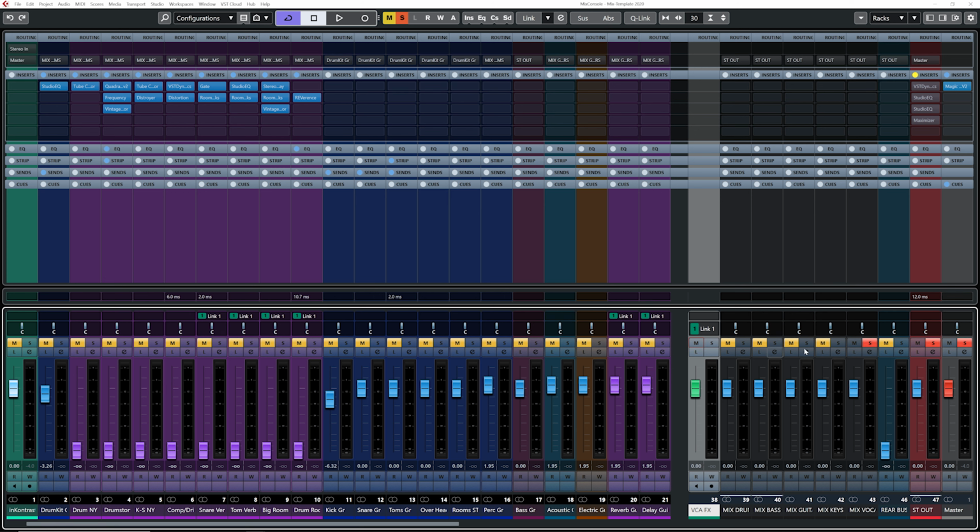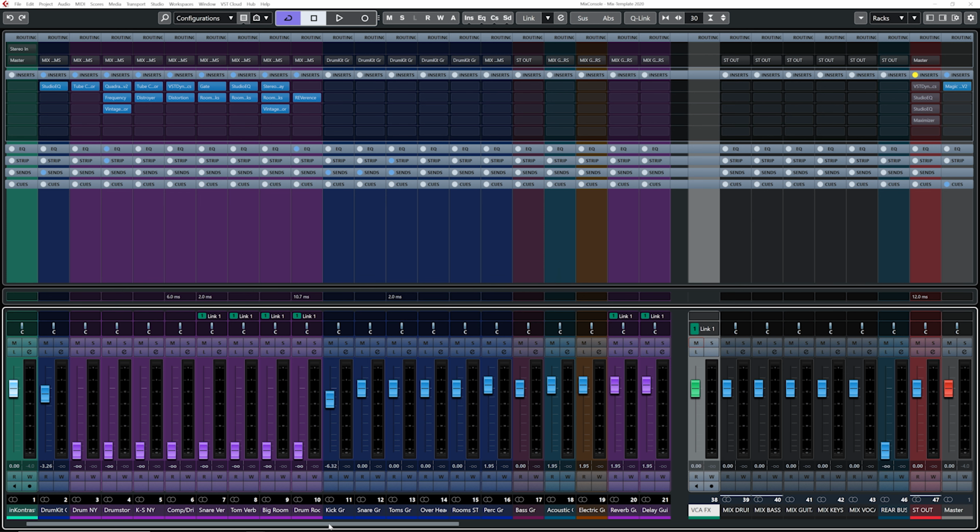So if I just want to solo all of my effects at the same time, I'm able to do so. Okay, I can just bypass all of the effects by clicking on mute, and I can also do the same if I want to solo those. It's just kind of a workflow type of thing that can be useful during mixing. Okay, but this is not mandatory, but this is something that I like to do. And everything that I'm doing right now in this template is not something that you need to do. This is only my personal preferences on working with this type of template. So I hope you can get something out of that.